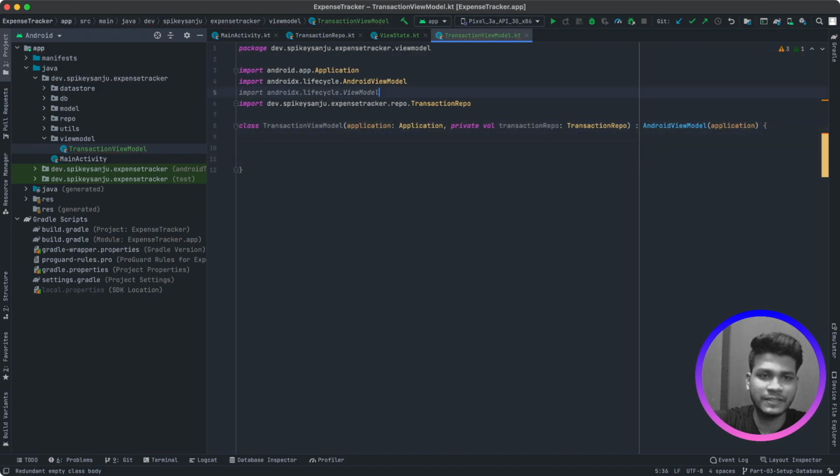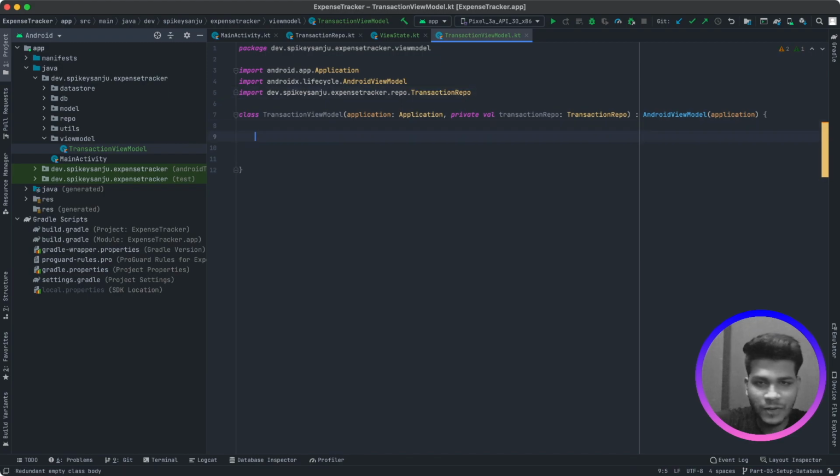So I'm going to delete this, and the first thing we have to do right now is to init the Datastore for UI mode preference.